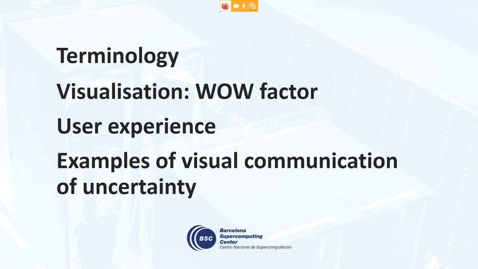I am going to structure my presentation in four different parts. First, I will start by talking about terminology, which is what I have mentioned right now. Then I will also speak about visualization. Another point will be user experience, which is somehow close to the visualization of climate services. And finally, I will finish by giving you some examples of visual communication of uncertainty. So let's start with the terminology.